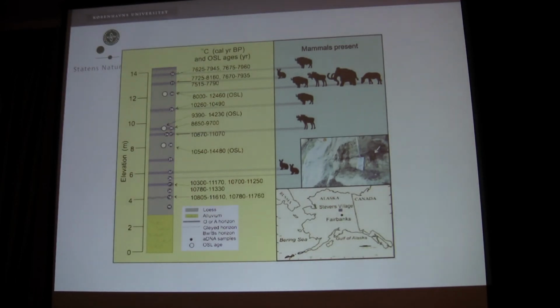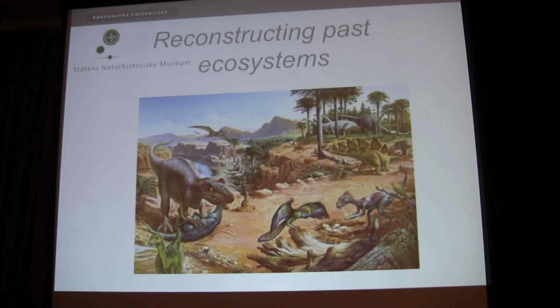Now, this could be DNA, but we tend to think the DNA moves downward with the water, not upwards. A lot of controls were run, but it does seem that the DNA in the ground is suggesting they were there 3,000 years longer than the bones. And this has lots of implications for people who care about mammal extinction. So that's the kind of stuff we do.